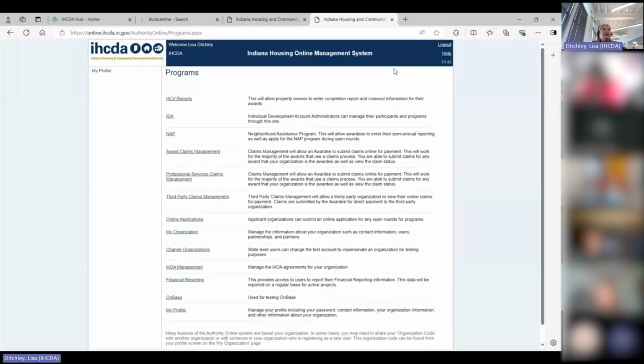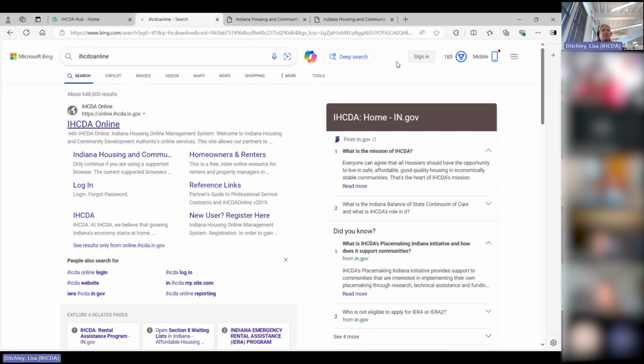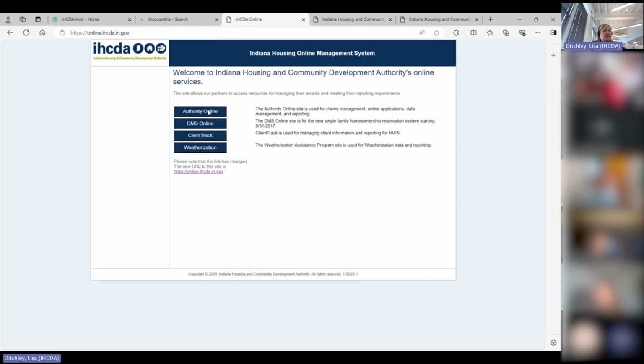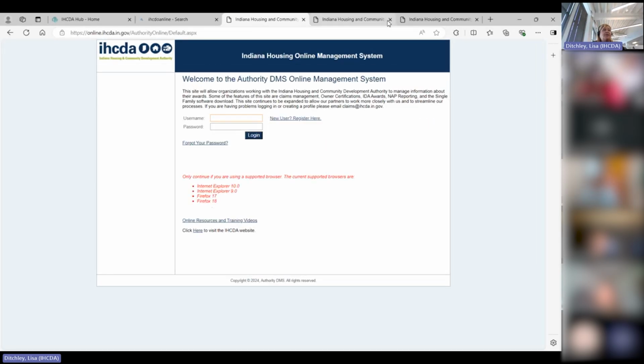Once you actually log in to the system, again, let me start that over because I wasn't sharing and I don't want anyone to get confused. Okay, so you hit this, you go here, then you will log in to your account, okay? I'm going to do that now while everyone's watching.